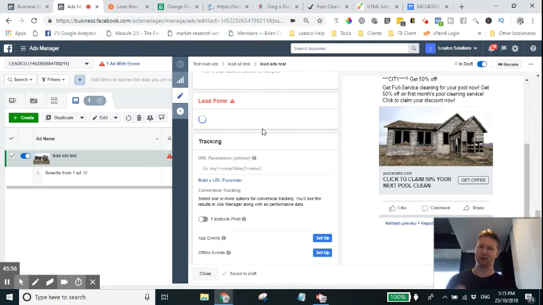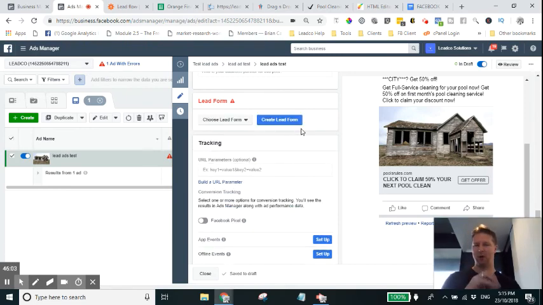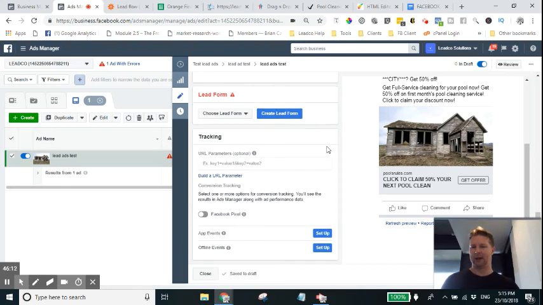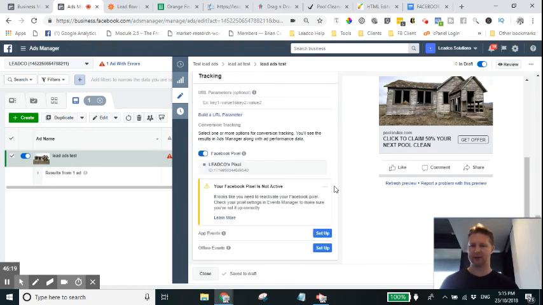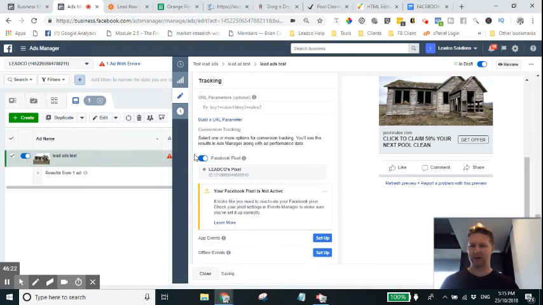Alrighty. So once you've submitted that, assuming you've submitted everything properly, don't do as I've done, put on all the details that you need. That will disappear because it's a legit lead form. I'm not going to worry about URL parameters or the Facebook pixel at this stage. I haven't set that up because I haven't used it in years for that particular ad account.